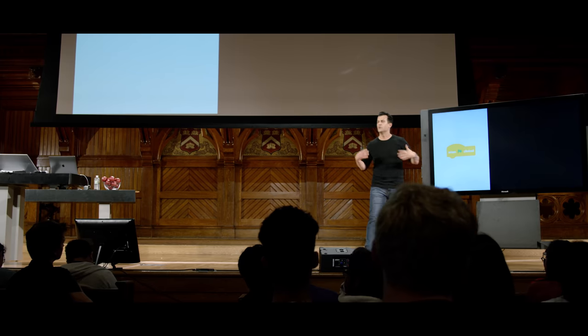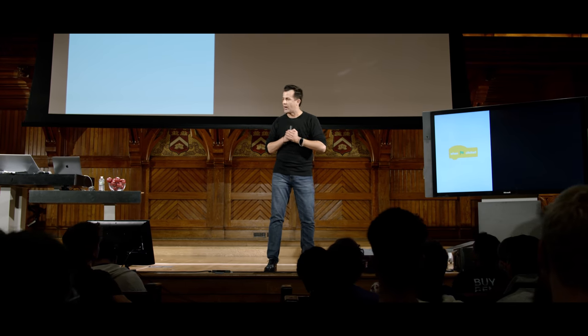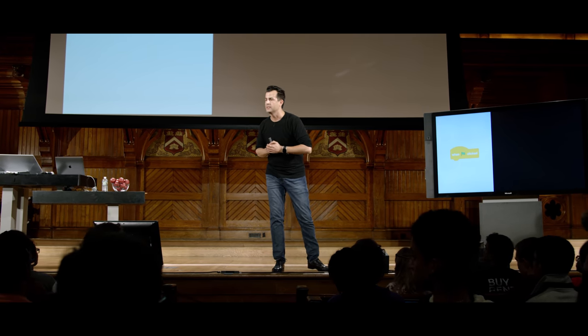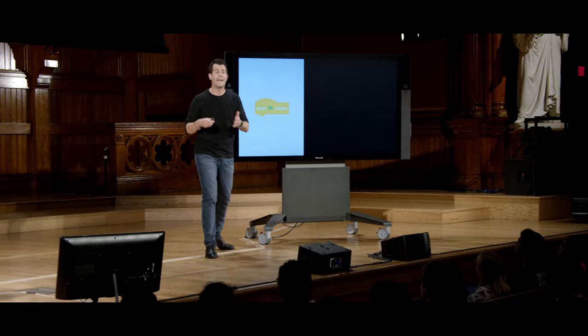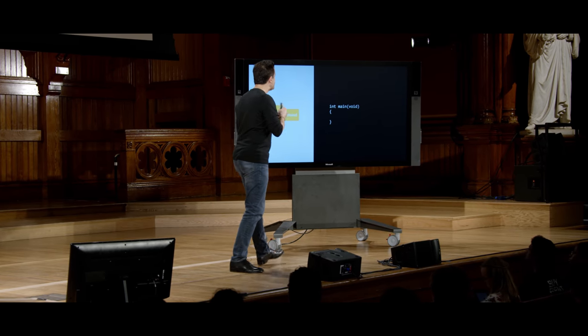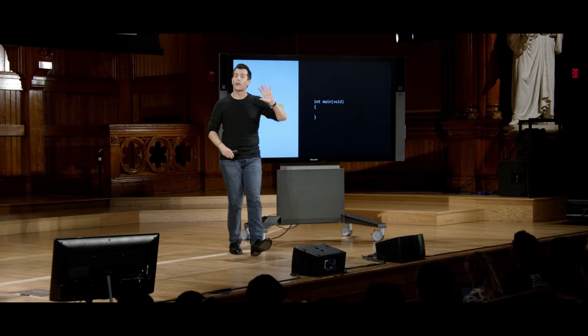So let's break it down into, say, this single puzzle piece. This, of course, did what? This represented what in the context of a Scratch program? What was the role of this puzzle piece? Yeah, for starting things. So for the main part of your program to kick off, you have to attach it to this when green flag clicked puzzle piece. And we're going to see in C that it's not nearly as straightforward, but it's something that you can just kind of copy paste for now.